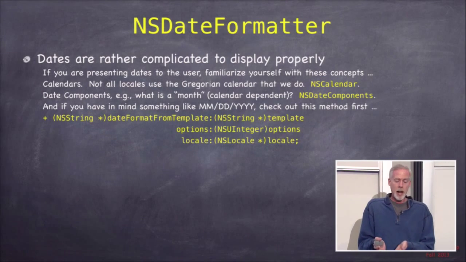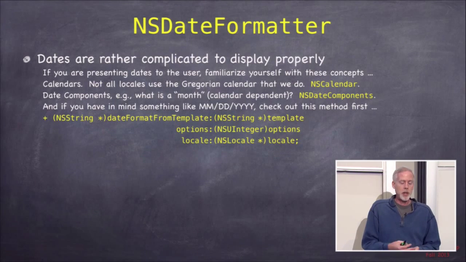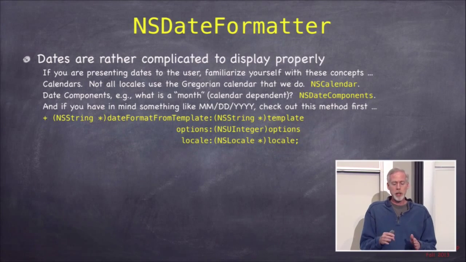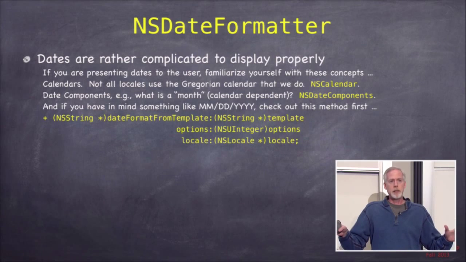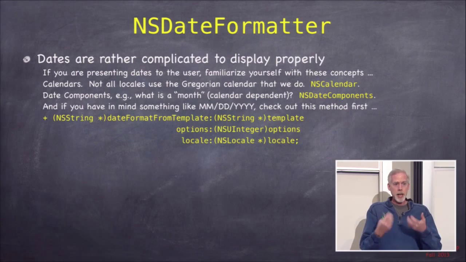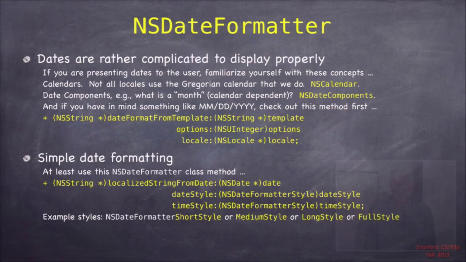But you want to look at classes like NSCalendar, search through documentation, familiarize yourself. If you're really going to do a multi-language, multi-locale application, and dates are part of your UI, you really want to understand what you're doing there. For formatting simple dates, there's this nice method, localizedStringFromDate with a date style. You can get away with a lot by just using this one. But if you're doing anything more complicated with dates, like you're writing the calendar app or something, then you obviously want to really understand dates better.